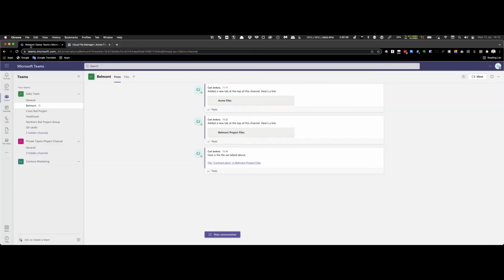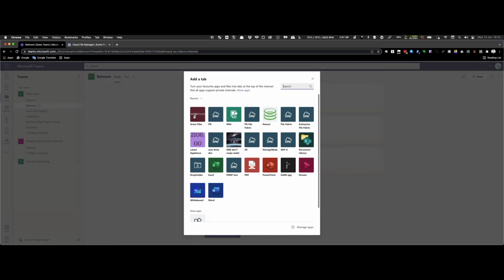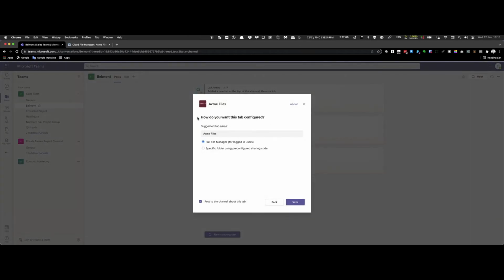I'm going to flick back to my Teams environment, and I'm going to choose the privately deployed Teams app that we talked about earlier. It is already here because we already deployed it, and it's called Acme Files because we branded it too. So I'm going to click on that, and it's going to ask me what I want to do. Do I want a full file manager?